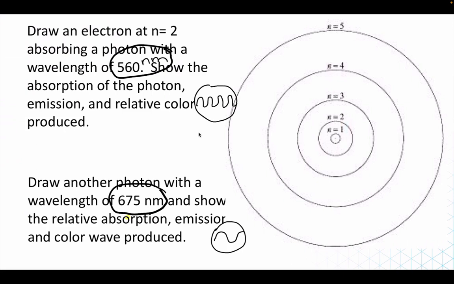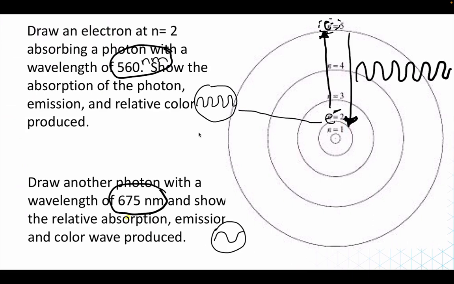So if we put the electron at, let's say for the visible part, n equals 2, so it's already absorbed some energy, the photon has to be the exact right photon. So some photons will do nothing. But if it's the right photon, the electron will absorb it, and then it'll move to a higher level. And it temporarily kind of stays out here, and then it comes back down to a different lower level. And when it does, it gives a color sometimes that we can see, or it gives back energy in the UV or the infrared, like we were just talking about.